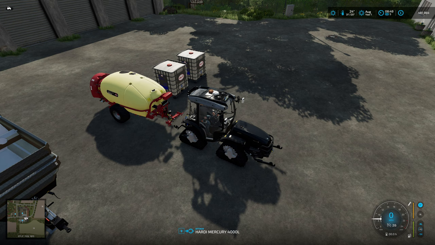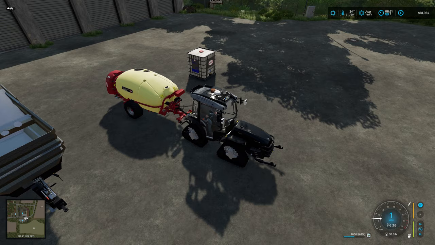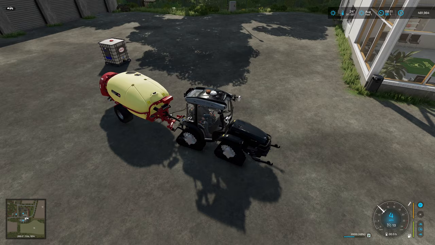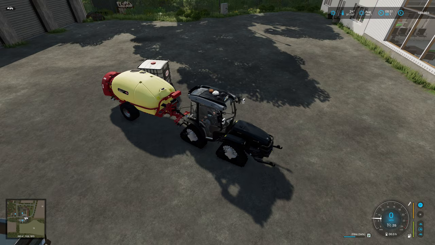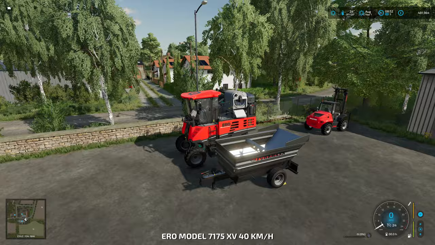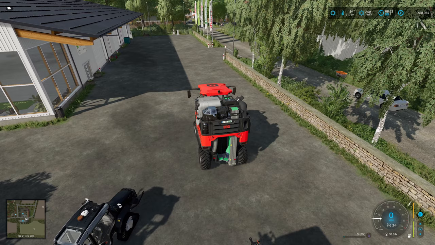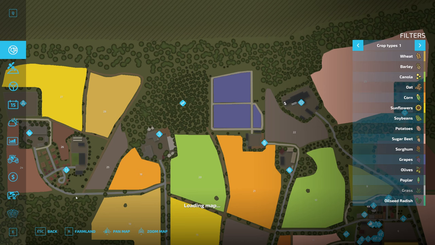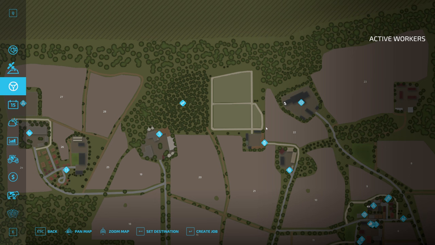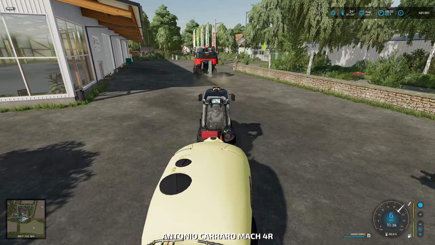We'll get this filled up with both of these tanks. They should both fit, no problem. Might need to get a little bit closer for that one. There we go. Right, I wonder if the harvester will be able to tow the trailer. Be nice if it could. But I'm not so sure. No, I don't think it can. And I wonder if it will be able to get itself up to here without any problems. Looks like it might be able to. And it's a fast one, isn't it?